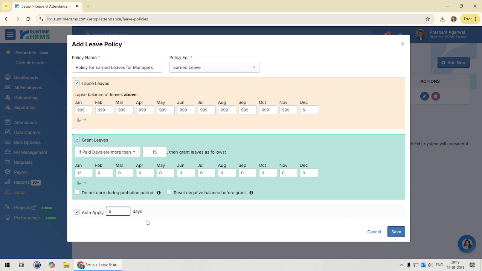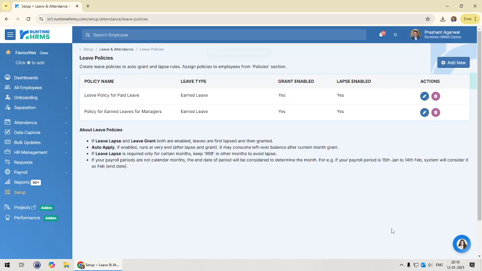So it saves time by skipping the leave application from the employee and the approval from the manager or the HR manager. So in case your company has such a policy where you do not want employees to submit leave requests if they have a balance, then you can configure this option. So this is how you can configure a particular leave type for a particular leave and then save it.